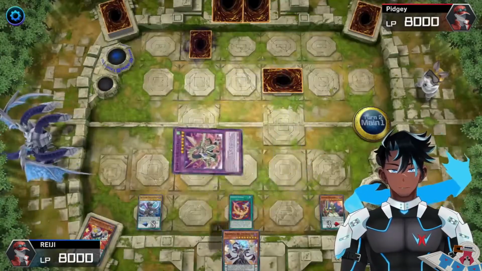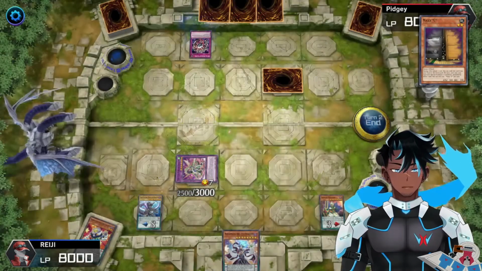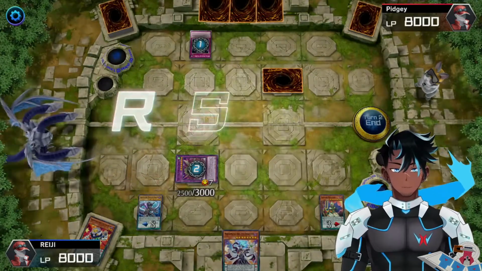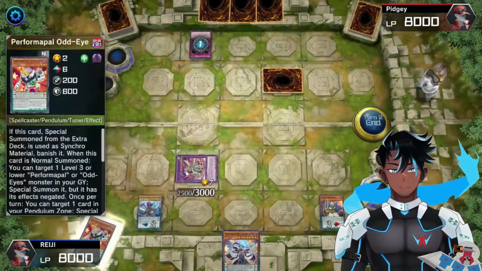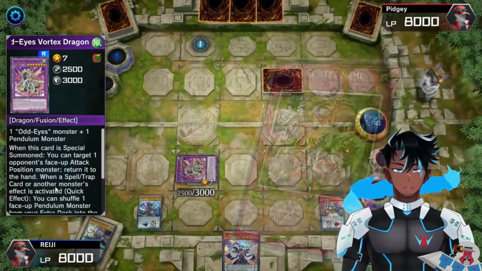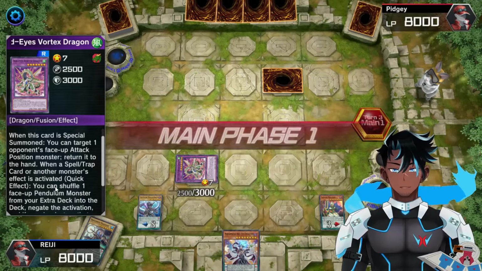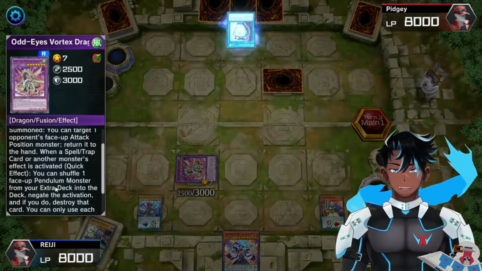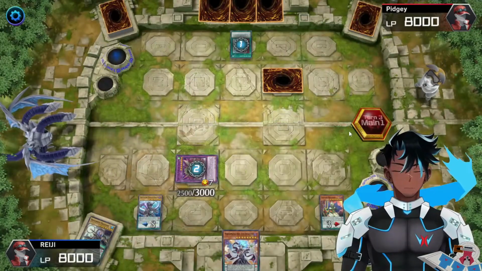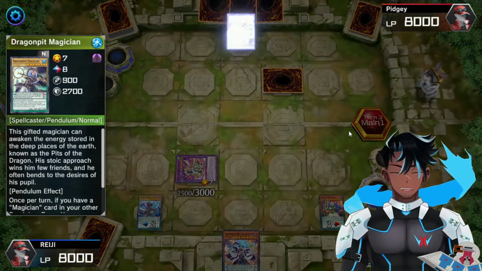to go into my first fusion, which is going to be Odd-Eyes Vortex Dragon. I'm going to set that in defense position, and my opponent is going to end off by activating the Metal Reflect Slime. And Odd-Eyes Vortex is going to be able to negate that because, again, Odd-Eyes Vortex is our negate of this deck. So it says when a spell, a trap, or another monster's effect is activated, you can shuffle one face-up Pendulum monster from your extra deck back into the deck and negate the activation.